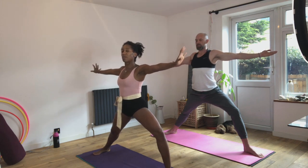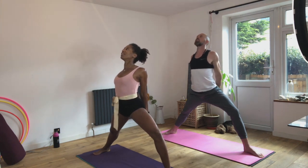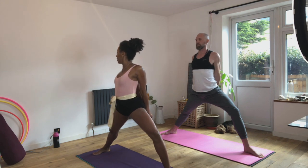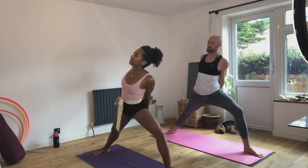Then we're going to do the same thing we did a moment ago. We're going to roll our shoulders back, clasp our hands behind our back, lift your chest even further. Do not change the position of your warrior two. Try to continue to get the right shoulder back towards the wall behind you. And when you're ready, lean your body to the left, over the left knee.